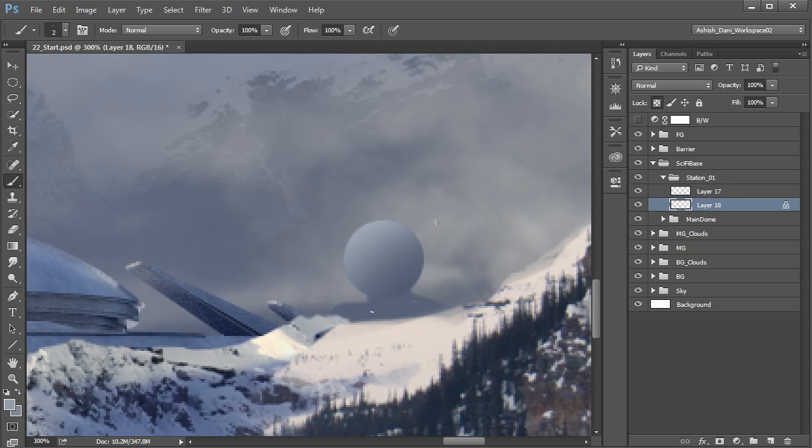I'm just trying to work out a shape that I like and just indicating the sections which are getting hit by light. Some kind of platform or maybe a window.